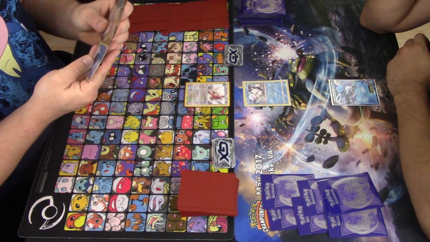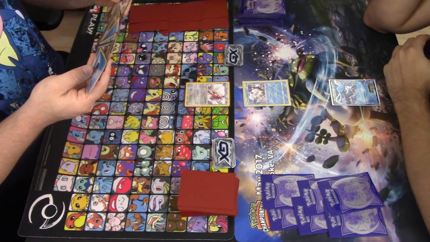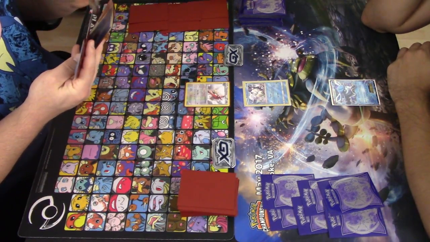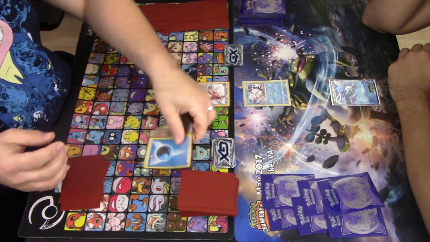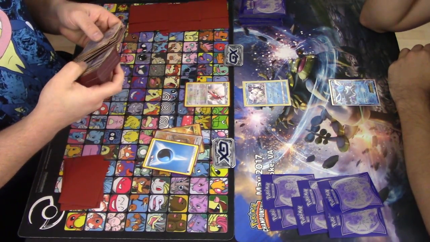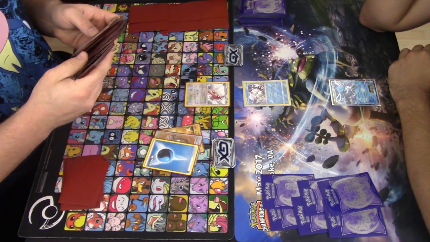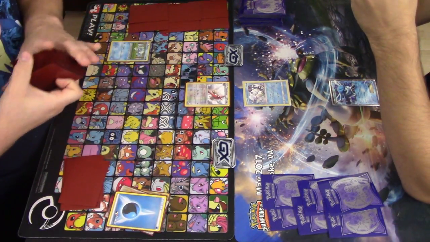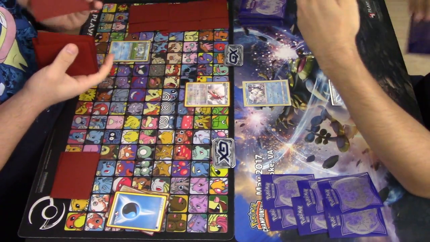All right, draw for turn. Let's see. Let's go with Ultra Ball. Okay. I'm gonna grab a Froakie, most likely. Yeah. I'm gonna grab a Froakie. And pass. That's it? That's it. All right, draw for turn.